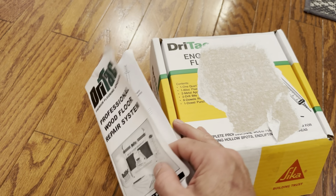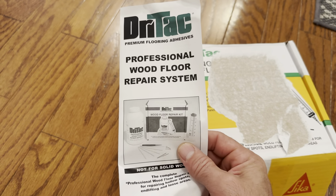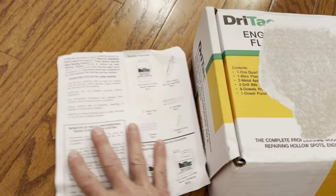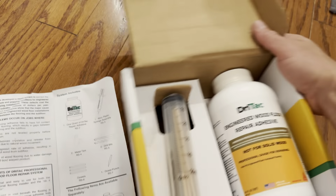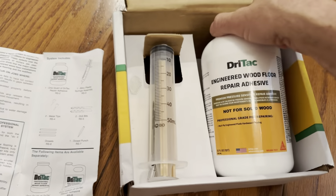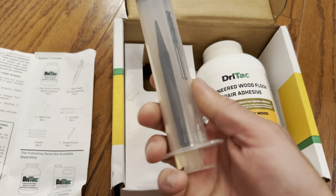So in this box is my kit. This is the wood floor repair system kit. And this is everything that comes in it. I'm gonna open it up. So you can see here's the actual adhesive. And then here's your syringe.